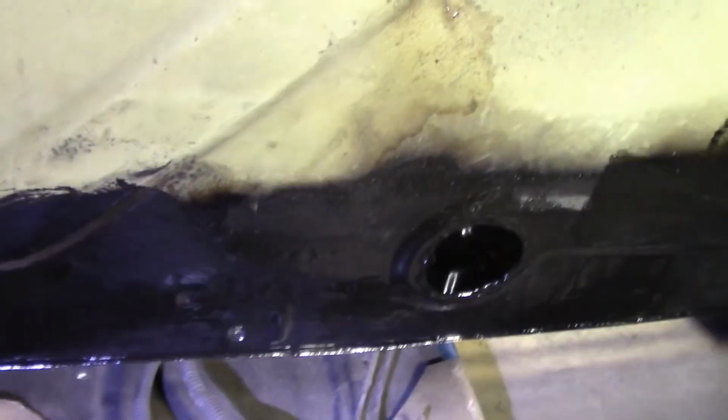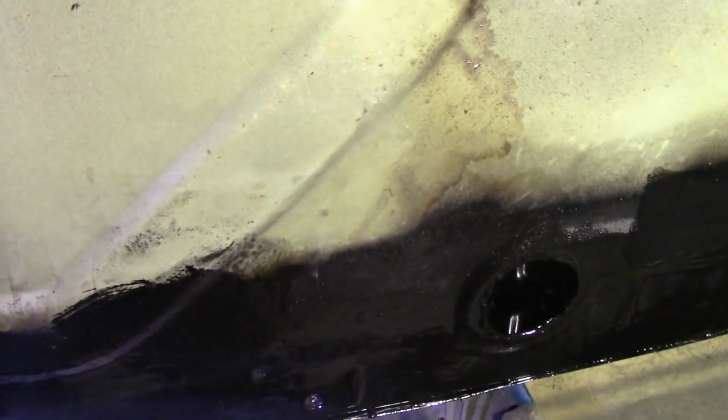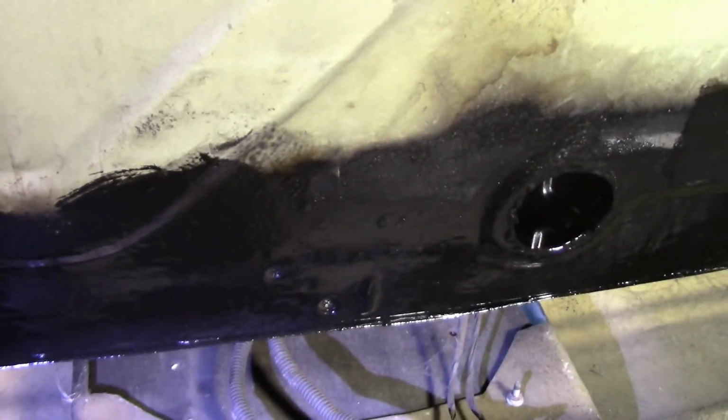Stand by. Okay, so two primer coats later and two or three top coats later, we have a vastly improved rear end. It doesn't look pretty, but it doesn't need to look pretty. It's all solid, as solid as I can get it. As we saw, these are completely modified, so they're cut out now, but I reckon that's going to work a lot better now. Actually need some more modification at some point for something else, but I'll deal with that later.